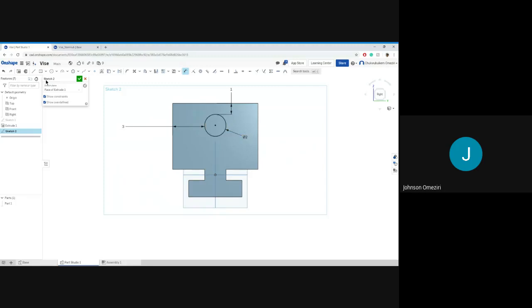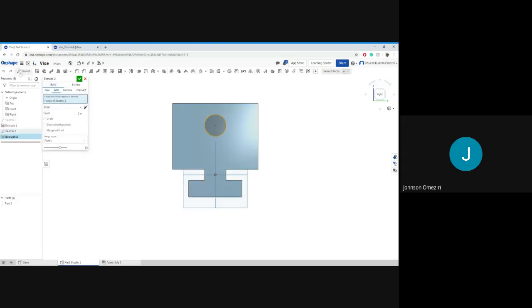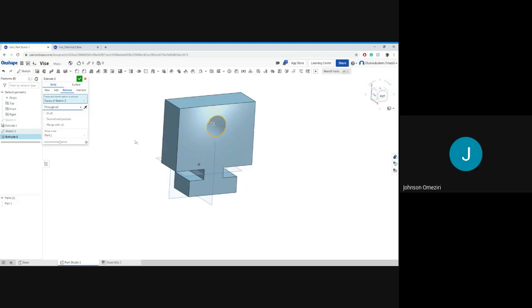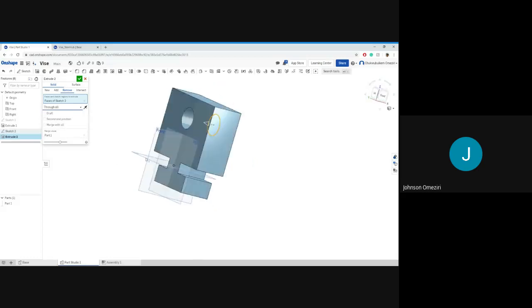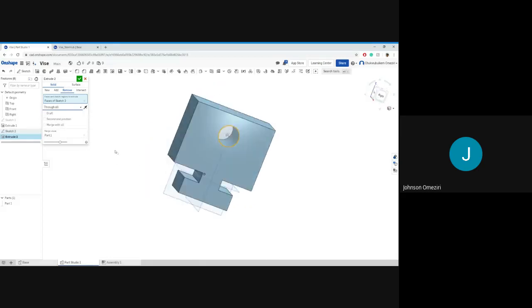Okay, then after this again, we'll click on the extrude boss base, which is right here. Click on this. But this time we'll click remove, and change it from blind to through all. Or we could just set the depth. Since we know how big this is, we could just set it to 3, but through all is just easier in case we change the size again. It means it'll update with it.